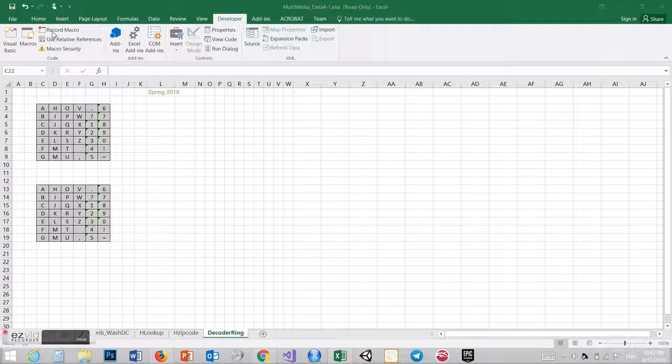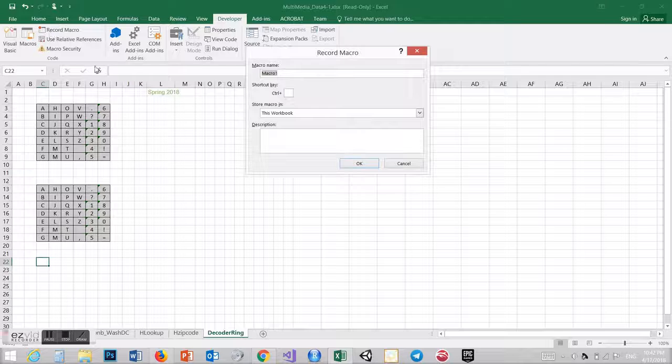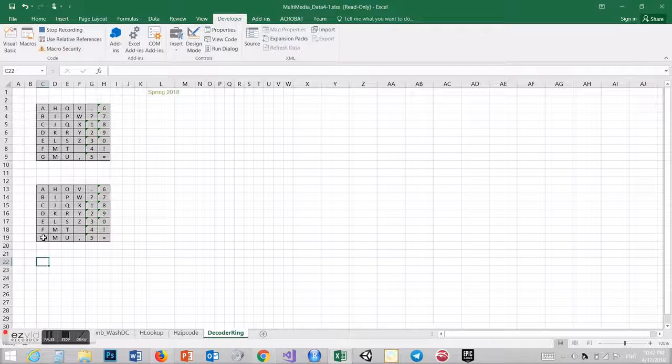Okay, and the next macro we're going to want to do is we're going to want to shift the data. And in order to do that, we're going to have to make a new one. I'm going to call it shift. Let's see, I'll set it to, I suppose, Control-Shift-S. And what I'm going to do here is, there's a bit of a roundabout way of doing it, but I'm going to copy this bottom line. I'm going to paste it to the side. That way we still have those values.